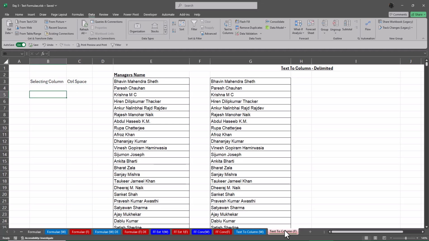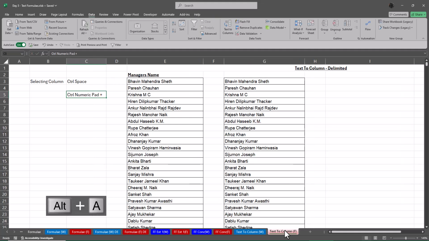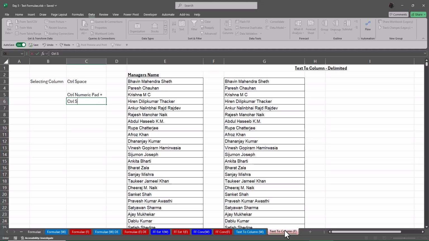After selecting the column, you can use Control plus as a keyboard shortcut. The Control plus can be done directly on the numerical keypad. It is up to you, because not every system will have it. If you're using a desktop edition, you will definitely have a num lock or num keys on the right hand side. If you're using a laptop which doesn't have a number pad on the right hand side, then I'll use the keyboard shortcut Control Shift and a plus here. This will allow me to add a cell, a row or a column normally.